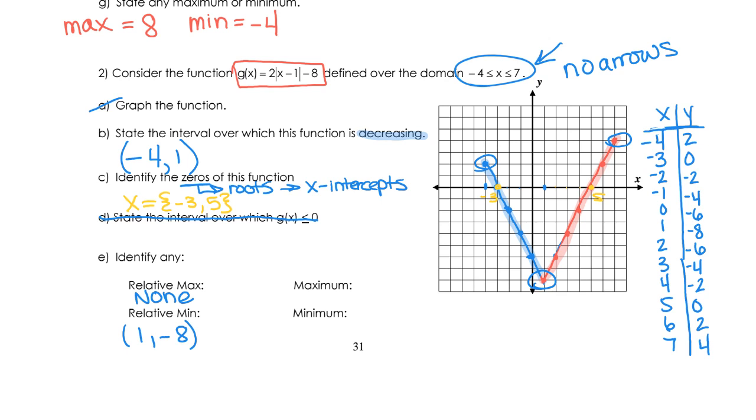And so we're going to say at the highest that this graph goes looks to be 4. And the lowest it goes is negative 8. Okay. And there are our answers. Okay. So we'll see you guys on the back side of notes for the last part of it.